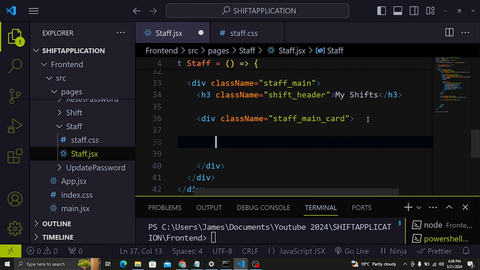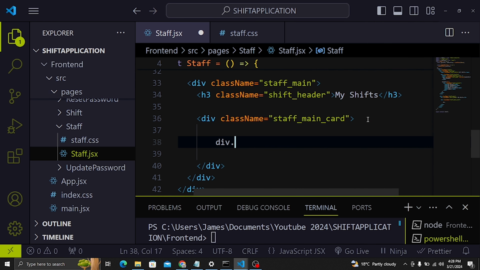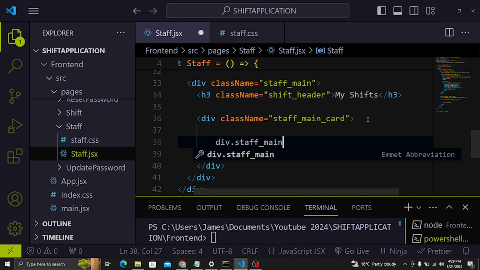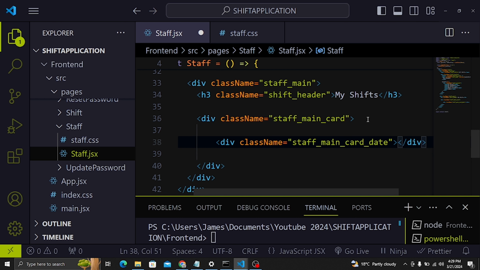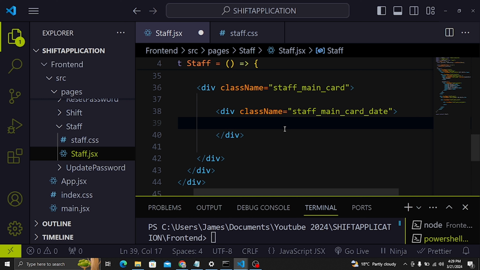So let's do that. Let's start by having this div that I'm going to use to display the date. Here I'm going to call this staff main card date. I'm doing this to be descriptive, and also not to forget what these CSS class names mean.